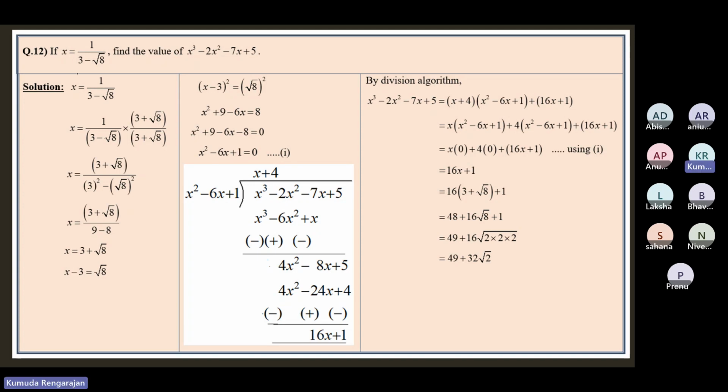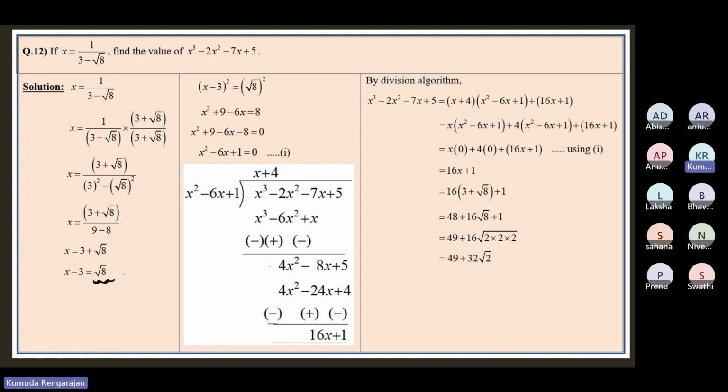So remember the procedure. When you see a question like this, you must recall the procedure. Whenever the denominator is irrational, you must rationalize it. So that will bring you to this stage. Once you start rationalizing, that will bring you here. At this point, have only √8 on one side and take this number to the other side. Now, you want to get rid of the square root symbol.